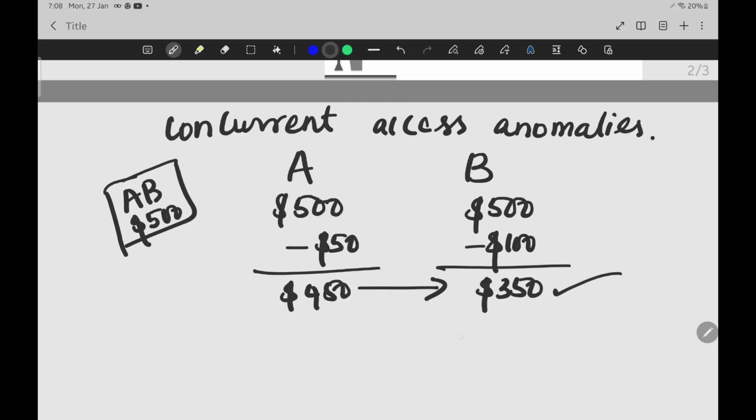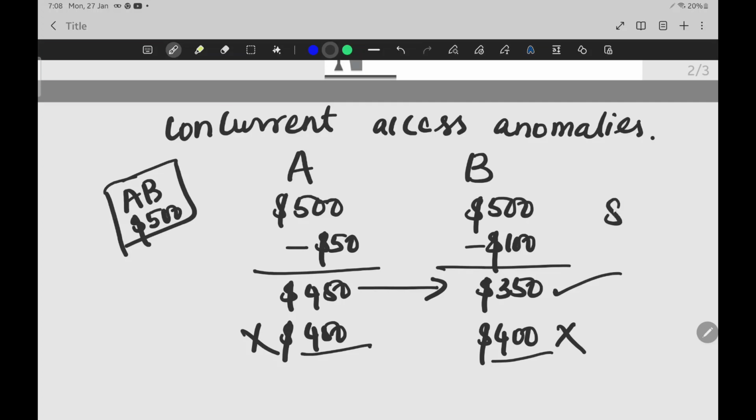Suppose $50 is taken, and here it shows $400. The concurrent access anomaly happens, which means the amount deducted from the B account is not reflected in the combination of A and B. Then it will show $400 to both A and B, or $450 to A and $400 to B, which is not correct.